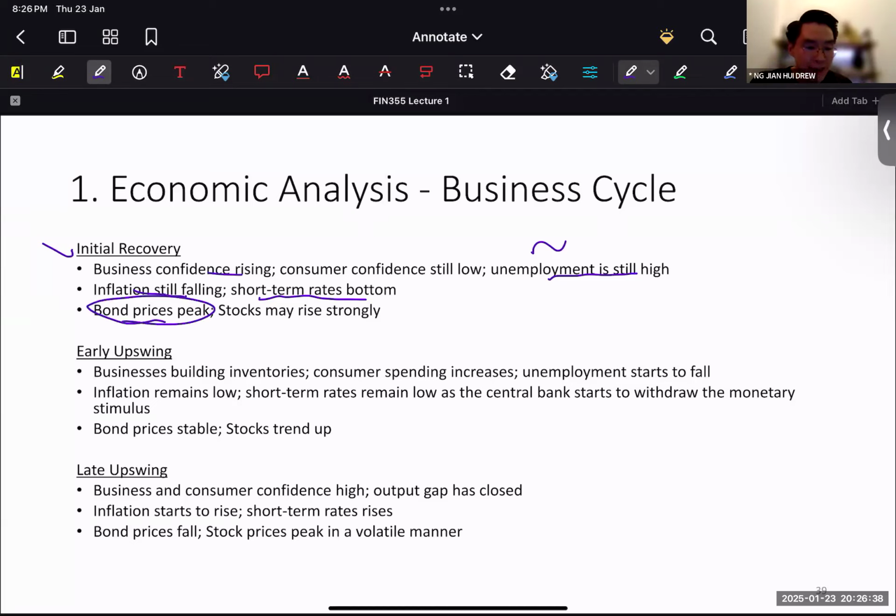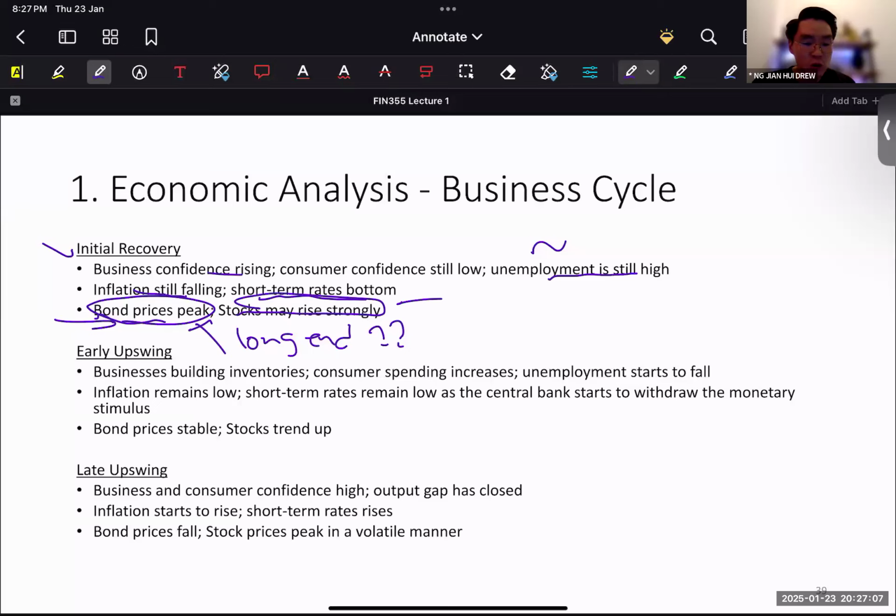Bond price tends to peak at this period of time. On the long end, maybe not so, right? The long end, I put some question mark because at the long end the bond price is not peaking, right? Which is a very strange situation. Might be supply and demand, or like what we talk about, people are still very uncertain about the future prospect, at least at the 30-year mark. Maybe they are quite certain at a 2-year or 5-year mark, right?